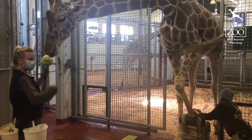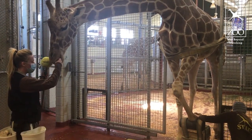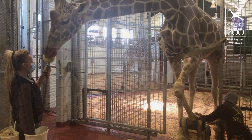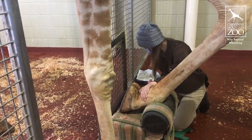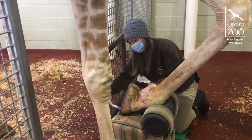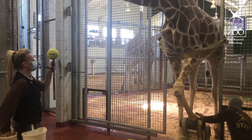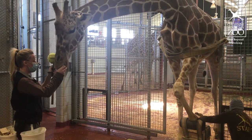You guys might recognize Misty 2 — she is pretty well known in our giraffe herd. She's actually the mom of our most recent calf, Viv, and she is also Ray's mom. Do you guys remember Ray? She loves to train and she's probably one of the biggest eaters of all our giraffe, so she will eat crackers all day long. When we're training for any behavior, we give them lots of crackers or favored food items. With the giraffes, they love these rye crisp crackers, so it makes painting a really fun experience for them.